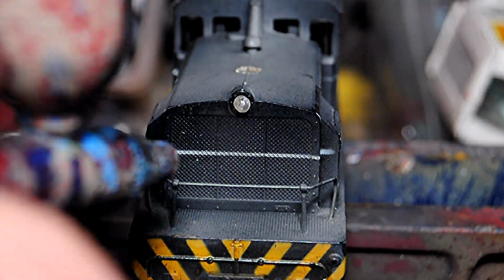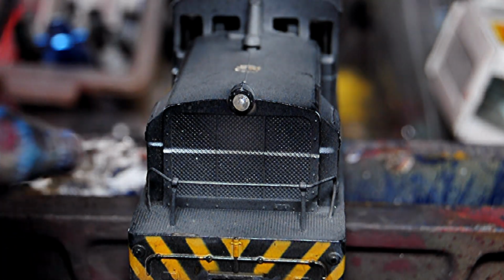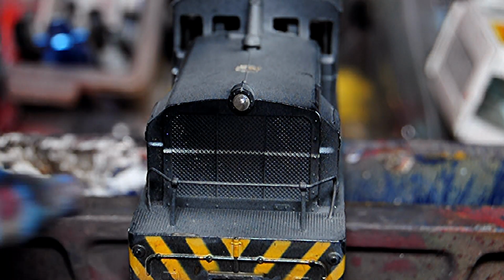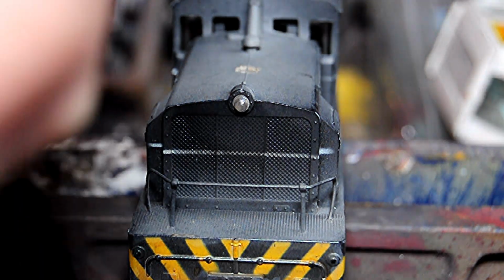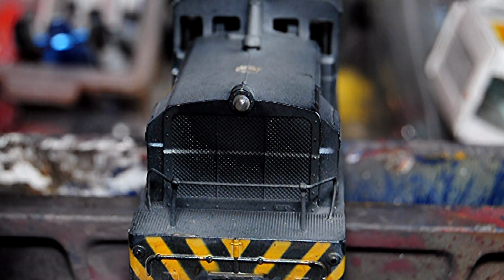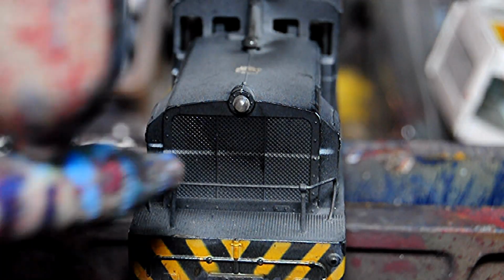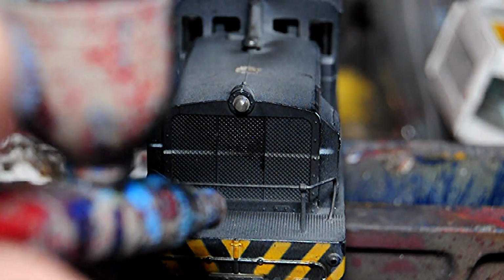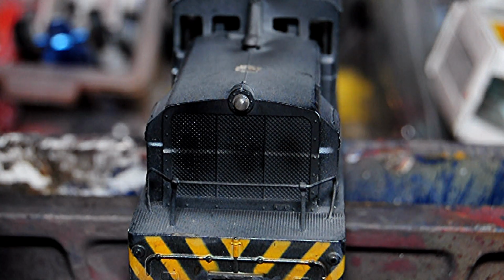At this part I'm doing the grill. I want to tone down the white stripe on it. So what I'm doing, I'm spraying with black. It's a bit bright for a white stripe that's going over the grill, really. So that's toned it down quite a bit. Well, quite a lot now. And I also used the black for the exhaust over the cab roof. There we go, it looks like there's oil and gunk on it now from the engine compartment.